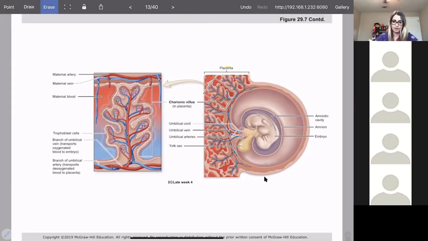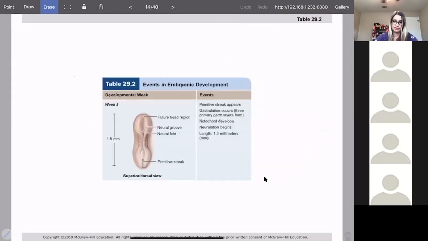So anyway, let's go on to the next part. Well, before I go over this, because we're not really going to talk about this folding very much, but for the placenta, I've already mentioned that placenta is going to be exchanging materials between mom and the fetus. So what is being exchanged? Nutrients and waste, okay, respiratory gases as well, and antibodies. Antibodies also get exchanged through the placenta. So that's important to know. And I think we mentioned that when we talked about the immune system.